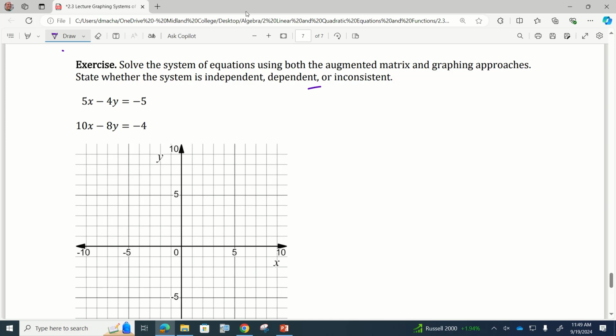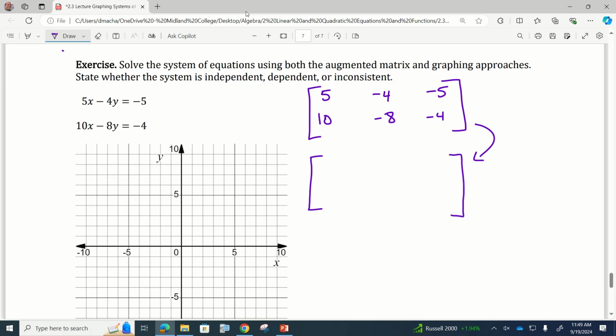It's the same exact question, but it's a different system of equations. And so we're going to take the same approach. I'm going to write the augmented matrix down, and then I'm going to try to row reduce. So in the process of row reducing, I start to think, is there any way I could make that 5 in the top left corner into the number 1? So the first thing you should try is to add or subtract row 2. But if I add 10, I get 15. If I subtract 10, I get minus 5. It's not going to work out.